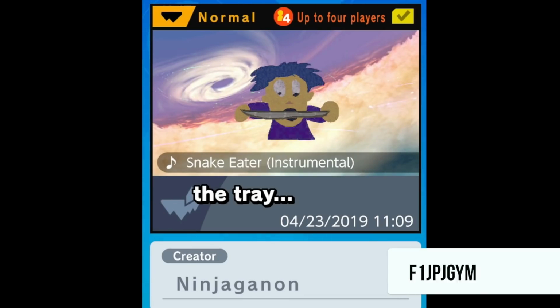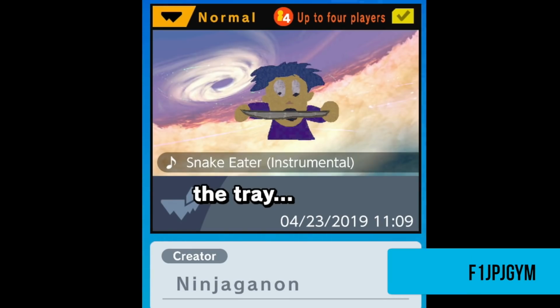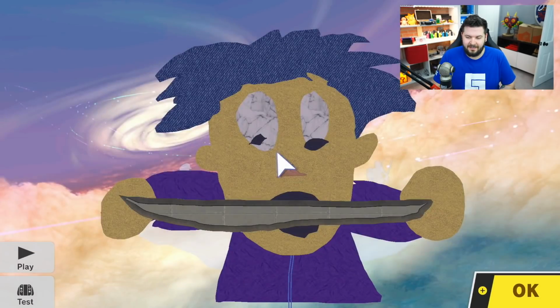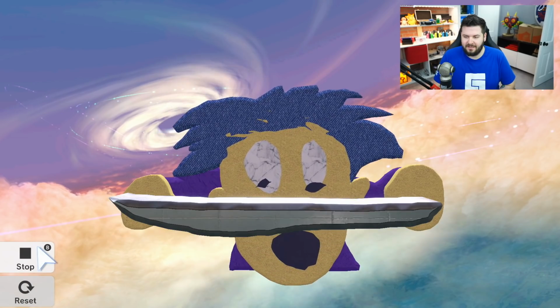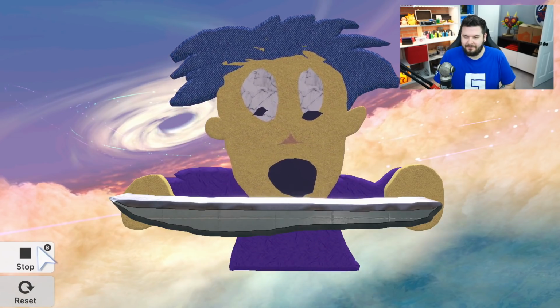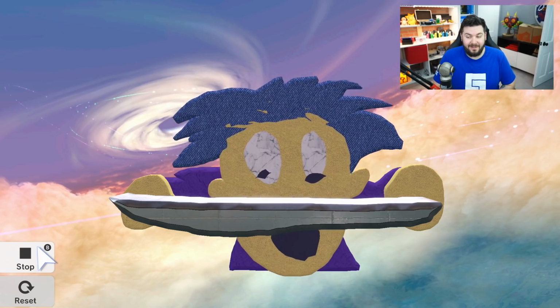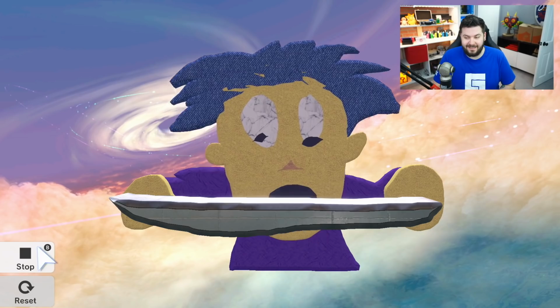Next is a level called The Tray by Ninja Ganon. F1JPJGYM. I've taken a look at this, and I'm not too sure I understand. I don't know if this is a reference or a nod to something, or if it's just a tray that this guy is looking very closely at. But for whatever reason, you guys upvoted it, so we're taking a look at it.